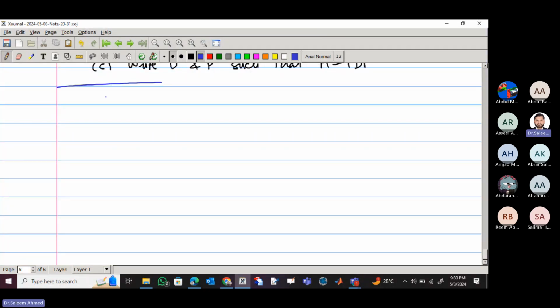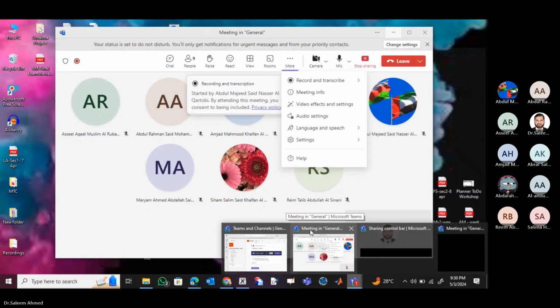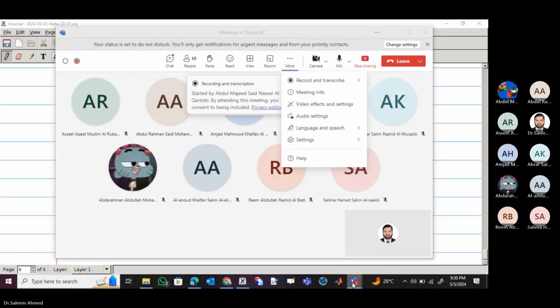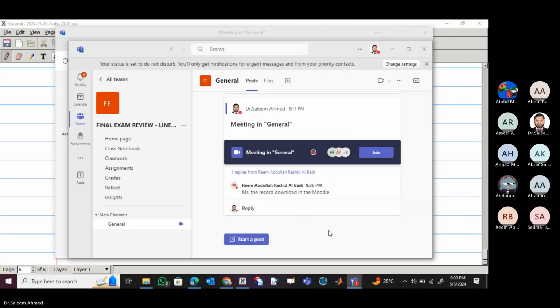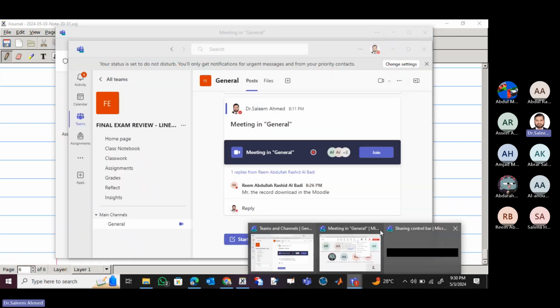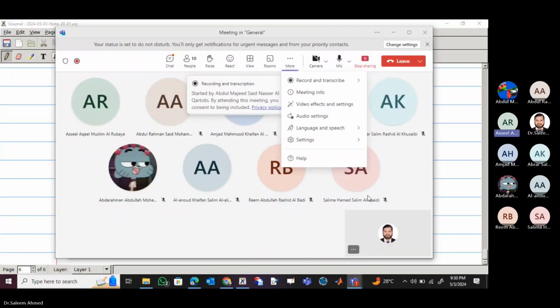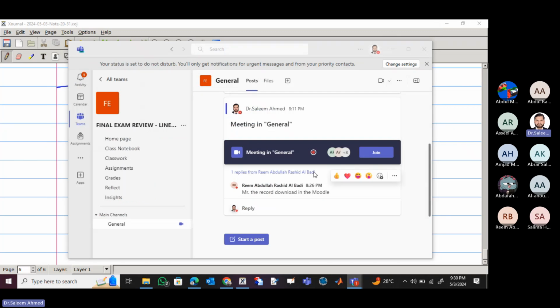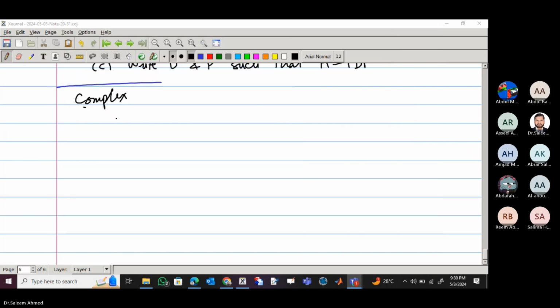That's pretty much it. In complex analysis, how much time is done? Time is not coming here. My time, it's almost 1 hour, more than that, right? 1.5 hours. Okay.